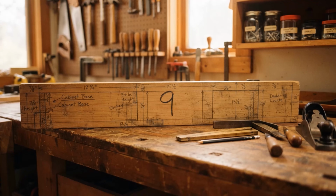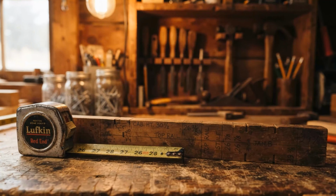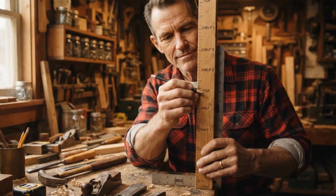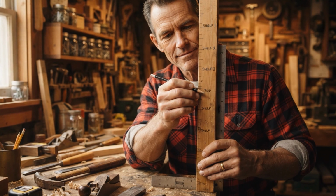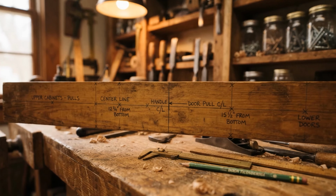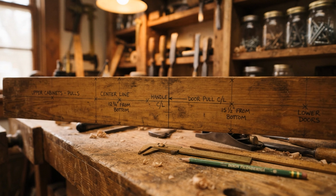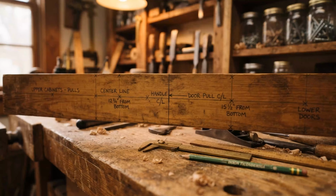Number 9. The scrapwood story stick. Long before everyone trusted a tape measure for every repeated cut or spacing mark, old handymen used a story stick. It was just a scrap of wood marked with the measurements that mattered for one job. Shelf spacing. Cabinet handle positions. Fence picket gaps. A row of hooks in the mudroom. The stick carried the story of the job so the numbers did not have to be remembered again and again.